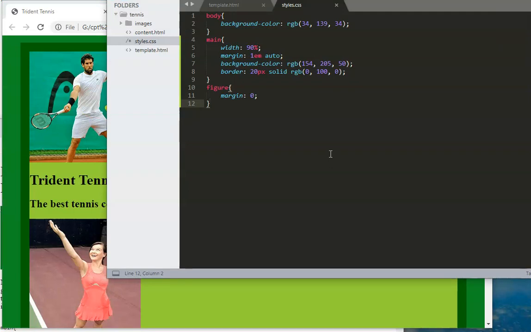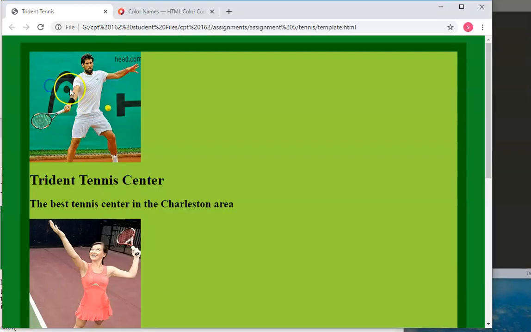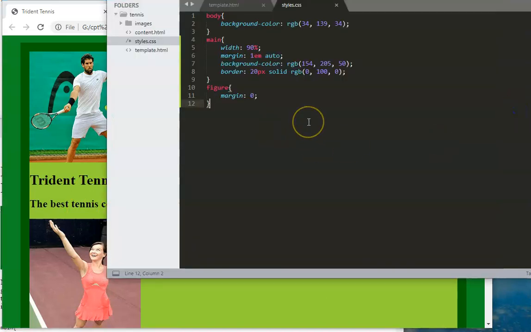All right. Now the next thing I need to do is move this one off to the left. It starts here at the left because it's the first thing in the container and it's taking up that entire side. This one here is down there because it's the last thing in the container, and I want to move this up here. So we're going to go ahead and float both of these pictures. And we're not going to float the images. We're actually going to float the header. So I'm going to say header, figure, and then the first one is going to be the first child.